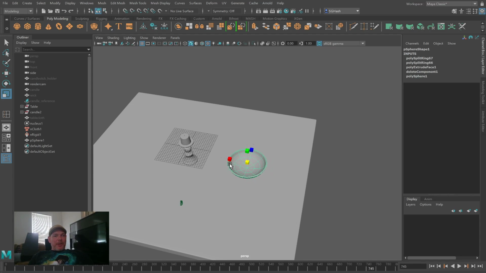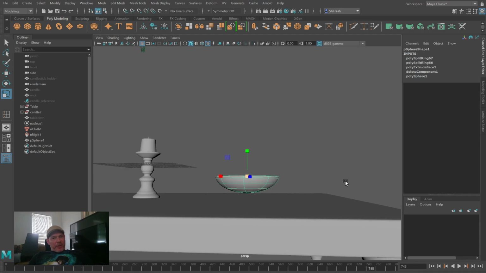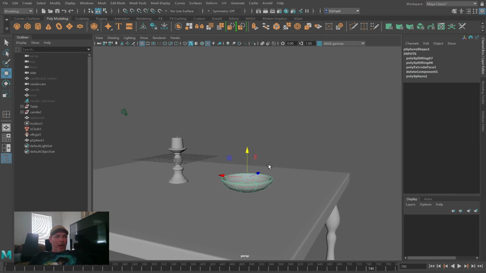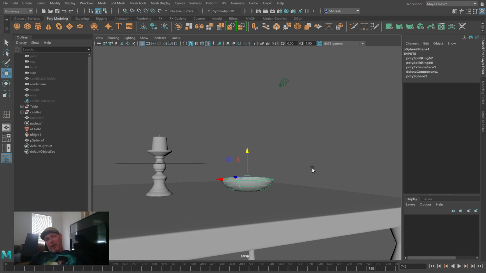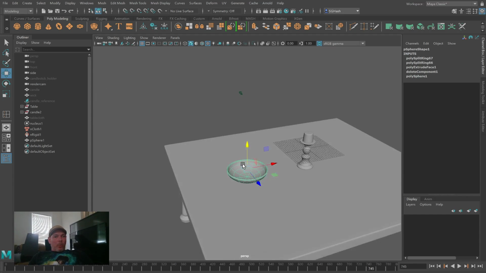Now, one problem I see pretty consistently across the board is that students have problems with scale. Like, how big should the bowl be? How big should the candlestick be? How big should the candle be? How big? Does anybody know? Can anybody tell me? Like, actually unmute yourself, please. Can anybody tell me what to do about that? Like, how can I fix scale issues? Or how do I know relative scale?